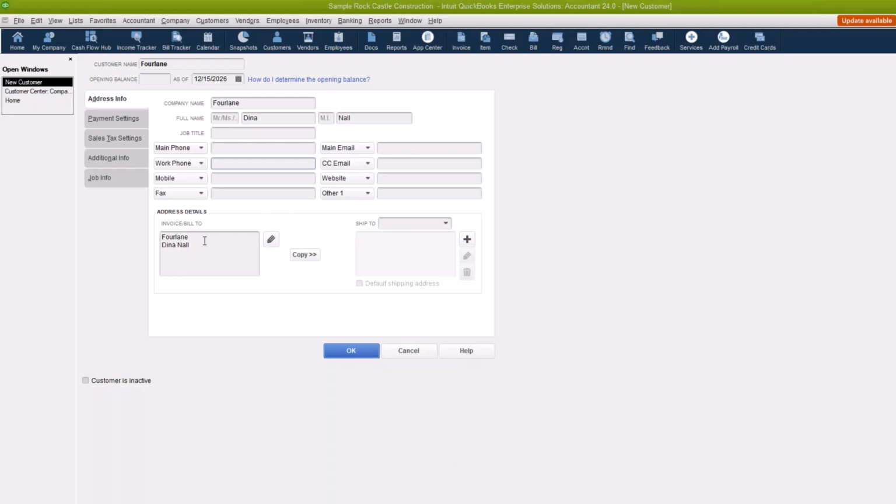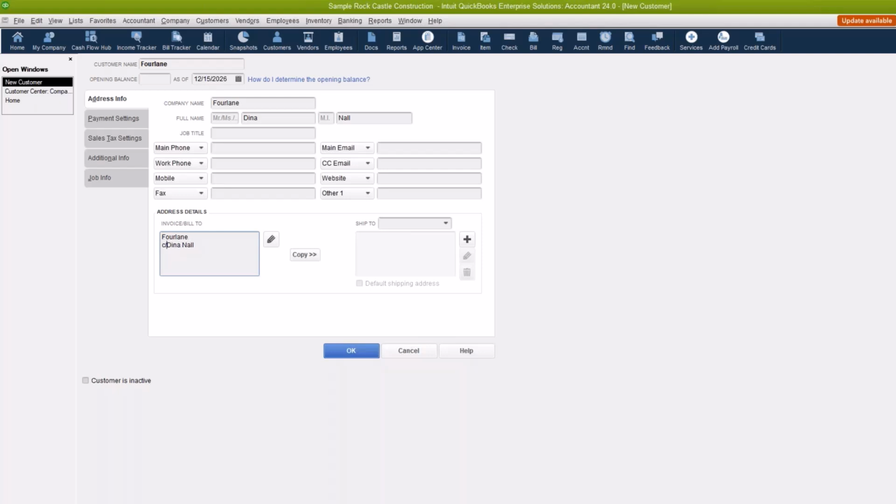All right, so in our address details, we have our invoice or bill to, and we have a ship to field here, okay? So this box is important to understand how this works, right? This is the information that is going to go on your invoices. So if you are mailing invoices, for example, this is the information that's going to go into that window on that envelope, okay? So if you just put in the street address here, right, that's not going to include the company name when we go to mail the invoice or the statement or what have you. Okay, so we want to make sure that the company name is in here.